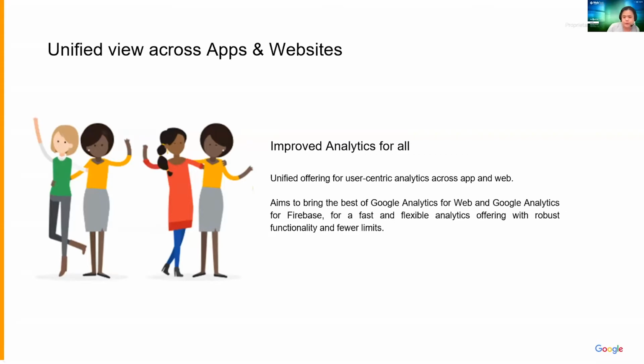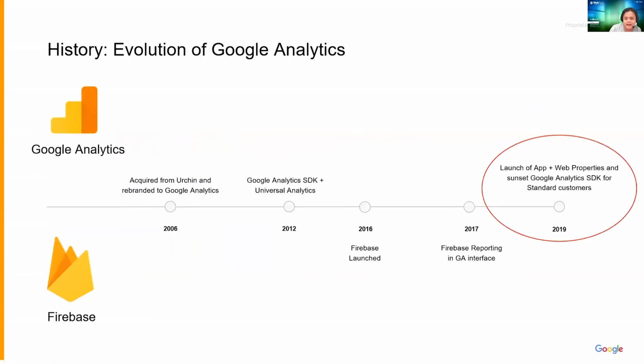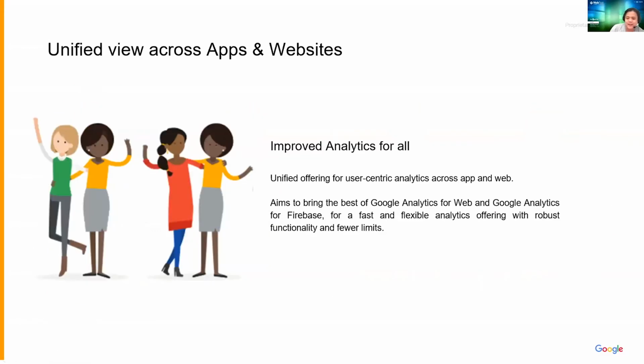So if I go back a little bit, Google Analytics actually launched something quite confusing in the last 3 years, where they launched this thing called Firebase. So any of you who are involved with apps, you would know this quite intimately. Firebase has been used a lot for apps, especially Android apps right now. This has been launched, and this Firebase actually included analytics features. So this App+Web or GA4 is basically a combination of Google Analytics for web and your Google Analytics for Firebase, which is the app side.